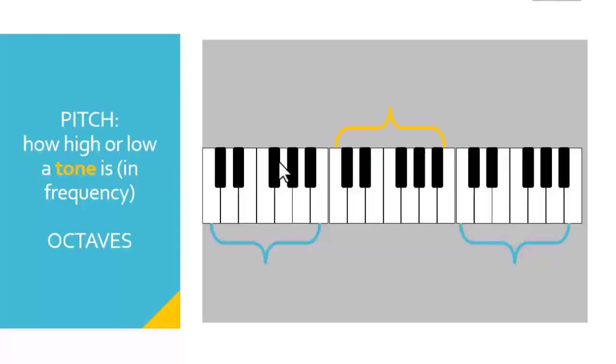The reason there seem to be so many keys on the keyboard is that they are arranged into pitches. Pitch is how high or low a tone is in frequency in its sounding. For example, the notes to the very left of the keyboard sound deep and low, whereas the notes further right of the keyboard are sharp and thin. So these keys are arranged into groups of pitches from the low to the highest achievable pitch. In other words, we call them octaves. You'll find that term very common on the keyboard.